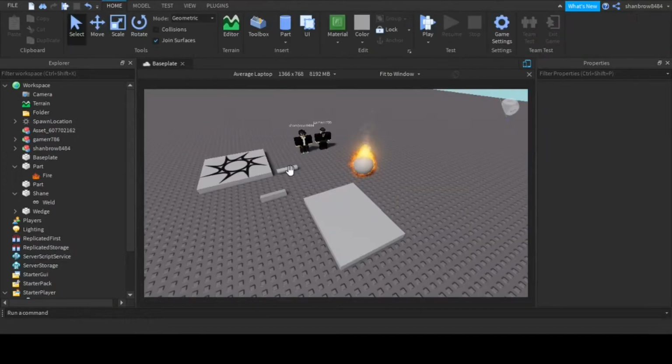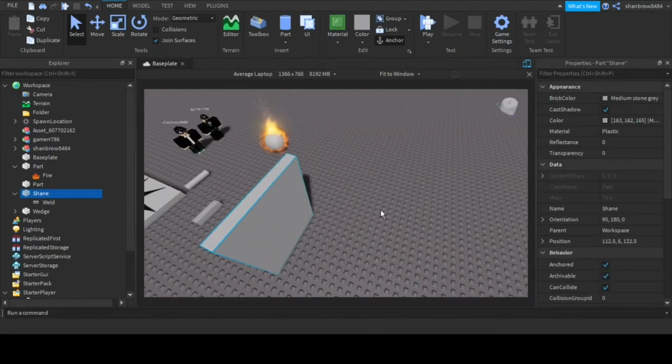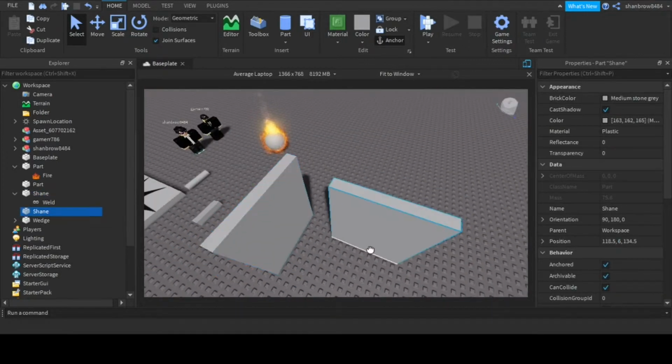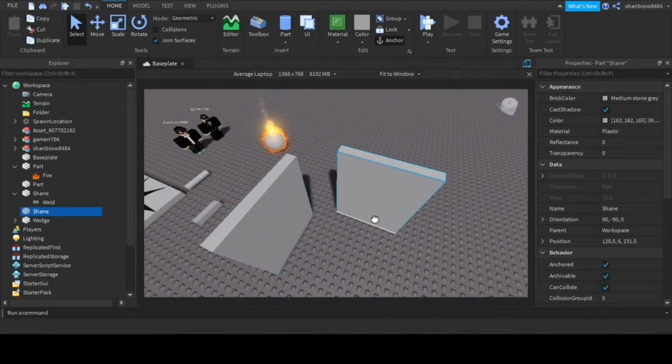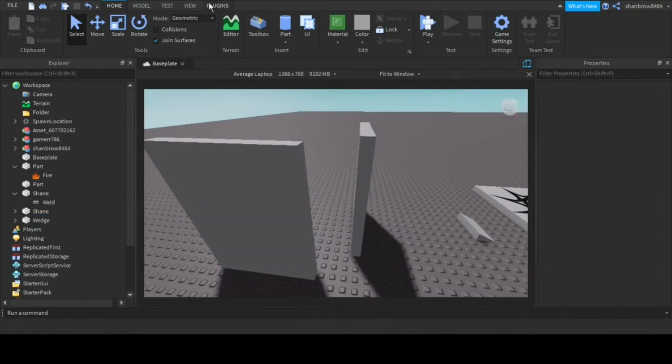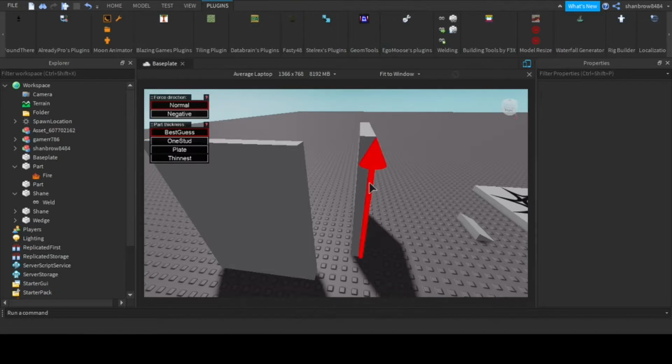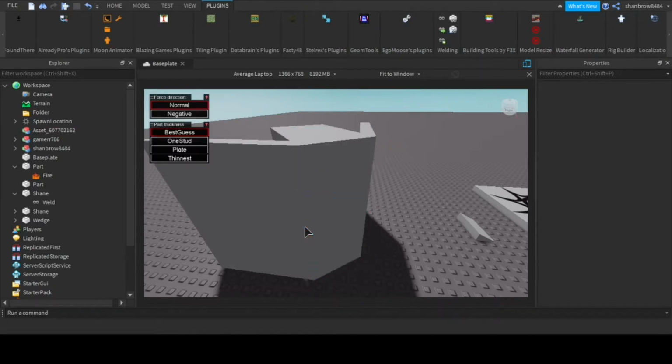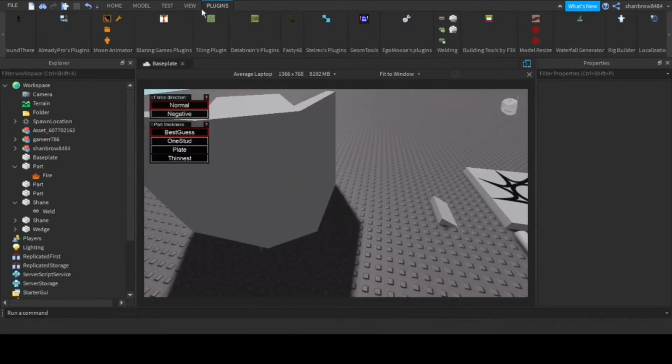So say that I have this part, correct? And I want to make a part right here. I'll just click plugins, click gap fill, click that, and click that. Now I have that gap fill.